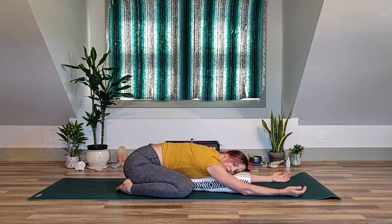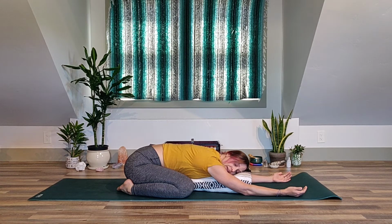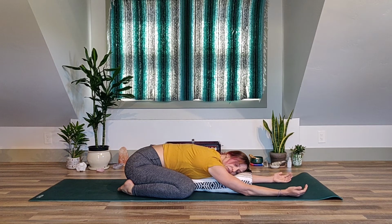Taking a few breaths, feeling the breath move in through your nostrils and expand through your chest and ribs and belly. And as you exhale, feeling your belly press to spine, your ribs compress, and the breath comes back out of your nose.